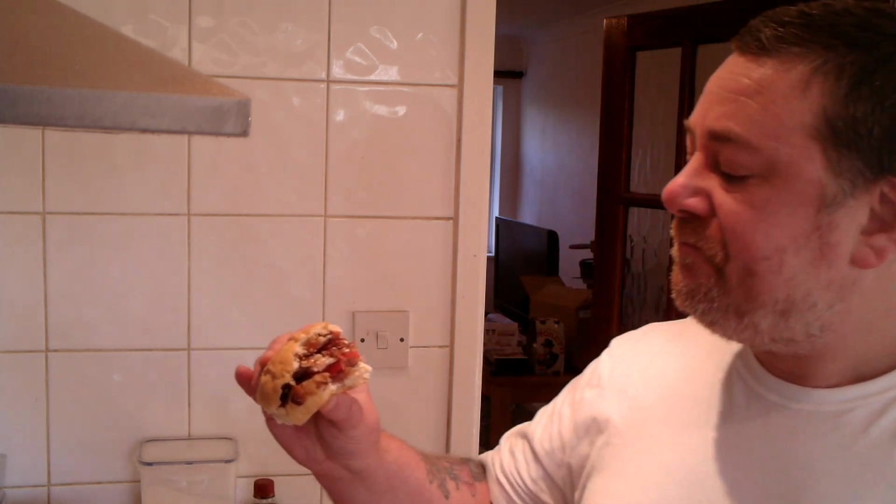Yeah. The thinness of the beef is actually a bonus, because if you've ever eaten roast beef and it's real thick, it takes some chewing to get through. But when it's thin, it's easier to bite through. It's a good combination. The sweet pickle, the meat and the tomato. The tomato gives it a bit of softness, a bit of moisture. Like with all the sandwiches, if you're going to buy some bread rolls, it pays to get a quality roll. I mean, the co-op do good rolls, but it does pay to get a good roll. Very crispy roll.